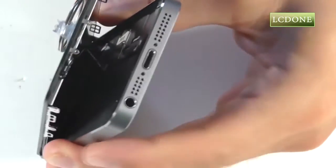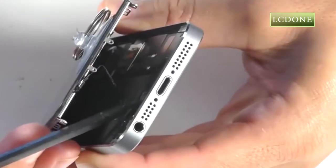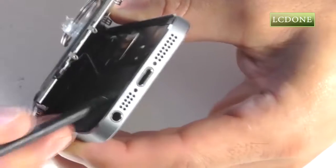With our 5S opened up just enough to reveal the plug for our home button connector, let's reach in with our spudger and go ahead and separate that plug from its connector.